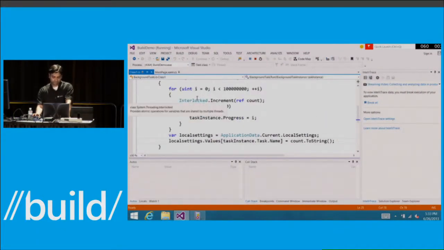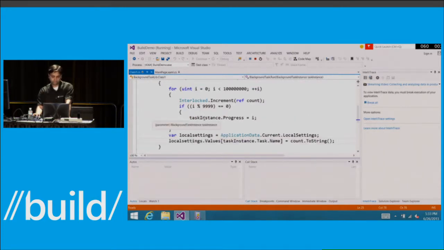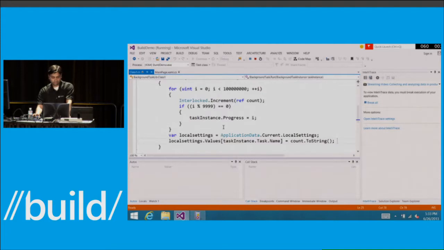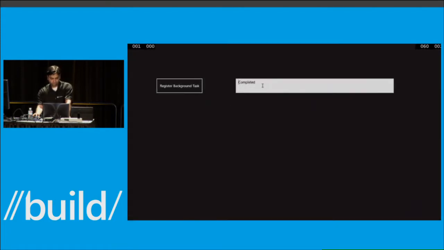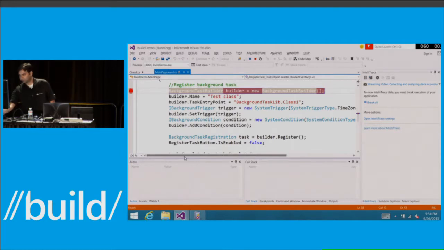The thing that I wanted to show there was, when your background task was running, I was trying to show progress here. All I did in this background task was a loop with i going from 0 to 1 million, and I was updating a count. And when the count reaches a certain value, I was updating progress. That progress was going to be displayed here. And it happened so quickly that it didn't show up. Maybe we can do it again. But okay, that was the point I was trying to make. Progress and completions are only delivered when your app is in the foreground. If your app is not in the foreground, then those progress and completions are not delivered. And that's it. That's a basic demo of a background task.